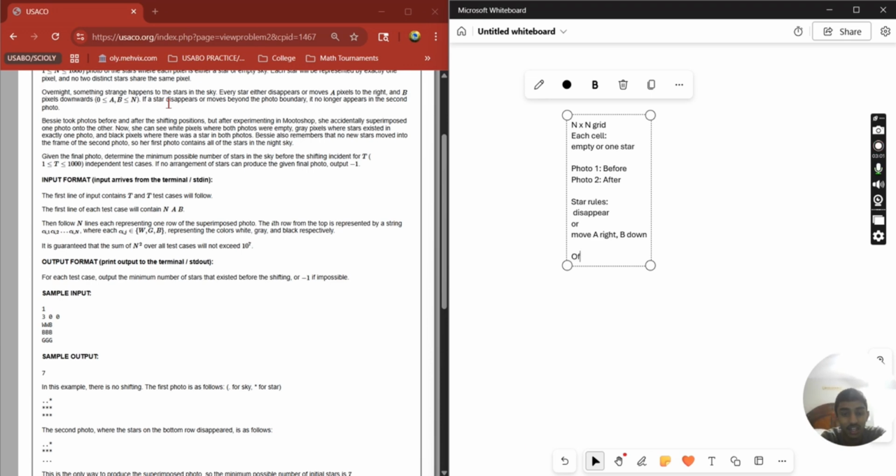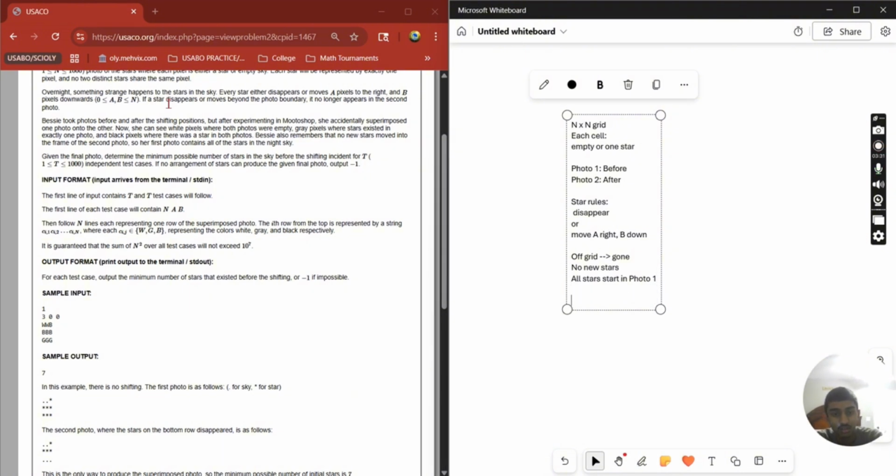So now we are starting to understand the problem rather than just reading what is on the page. So there's no off the grid, that means it's gone, no new stars, and all stars start in photo 1.